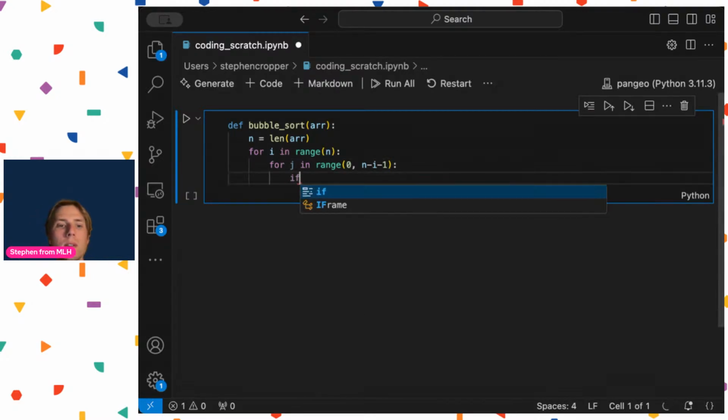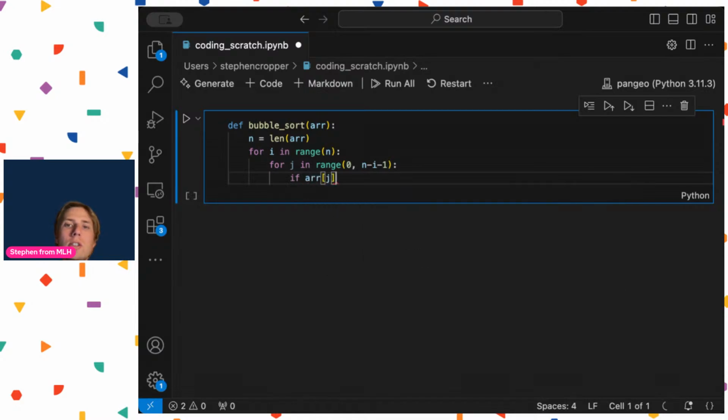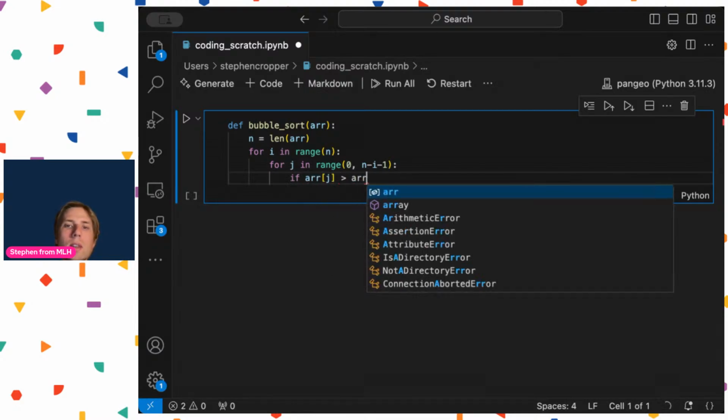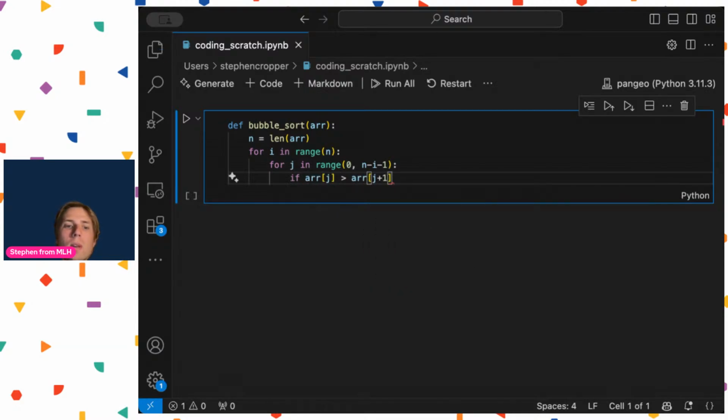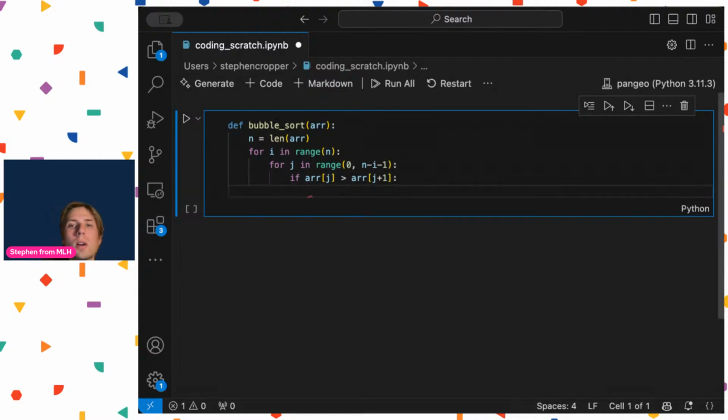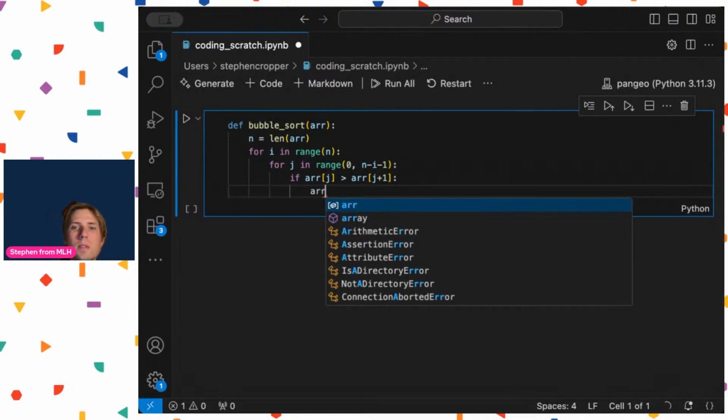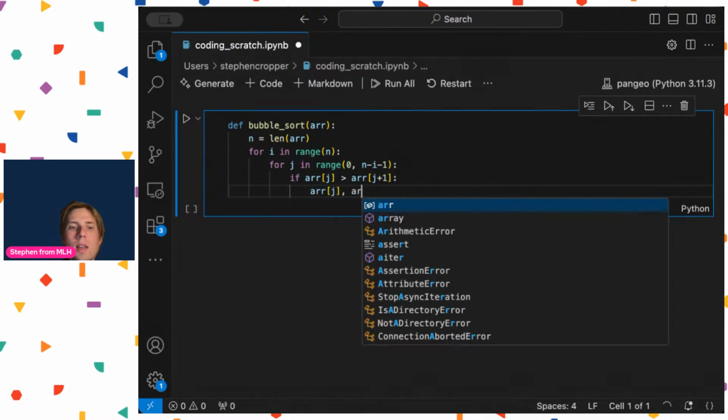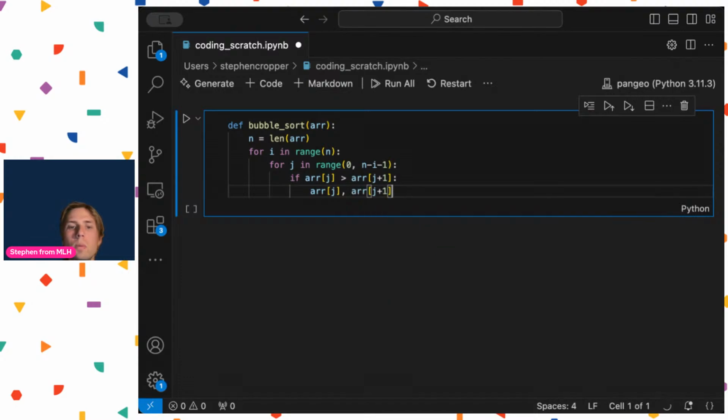And if the array at j is greater than the array at j plus 1, so in this case, the previous element is bigger than the next one, then we're going to swap. So we'll say array j and array j plus 1 will swap.